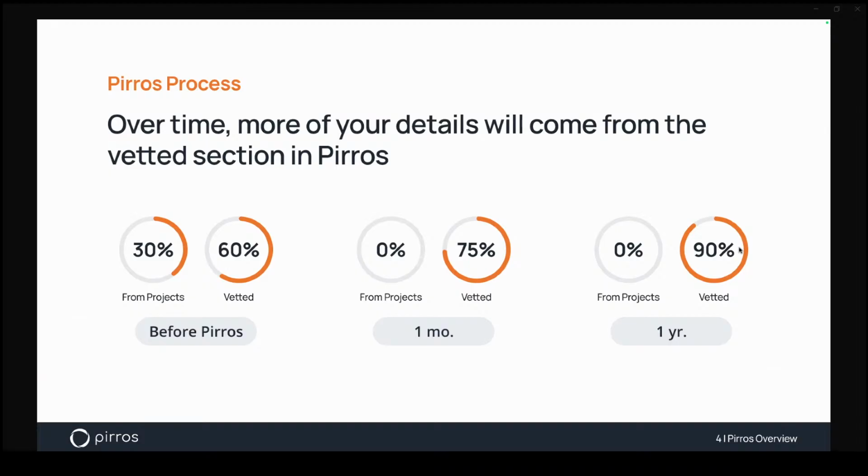I argue that you'll never have every detail vetted and approved. There's constantly new materials coming out. You're constantly producing new details. There's also details that are just more project specific, more client specific, that maybe don't make sense to actively manage. But if you really want to prioritize spending a lot of time and effort vetting details, you can get it to that 80, 90%.